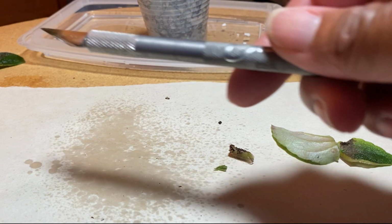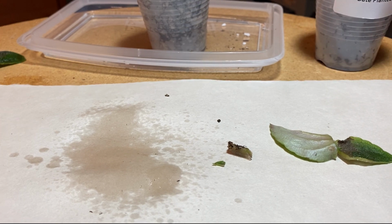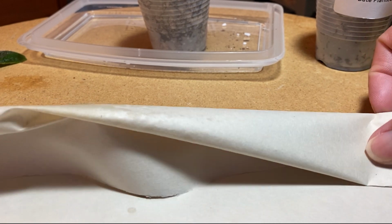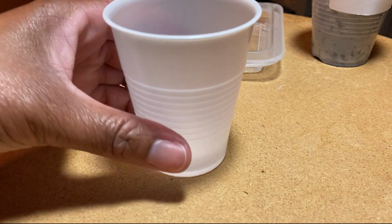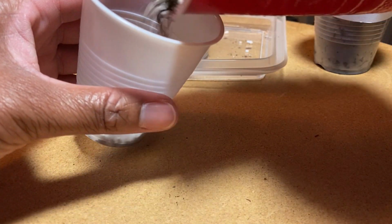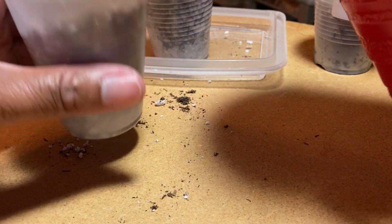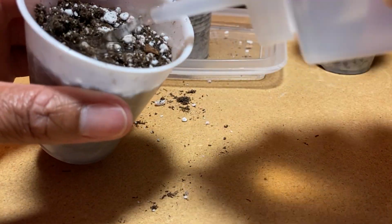Again, make sure that you are always sterilizing your area, because if it is some kind of bacteria or whatever that's in the soil, you don't want to transfer that from one leaf to the other in your cutting utensil. All right, got another cup. All right, and wet this down.